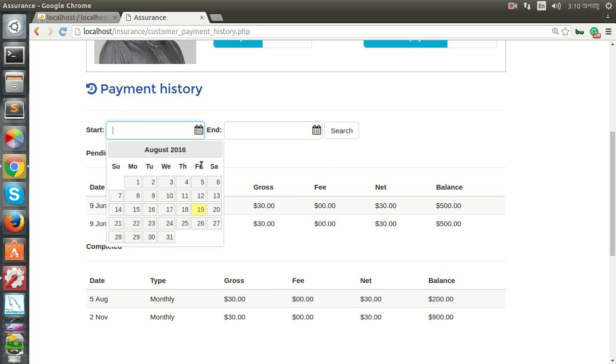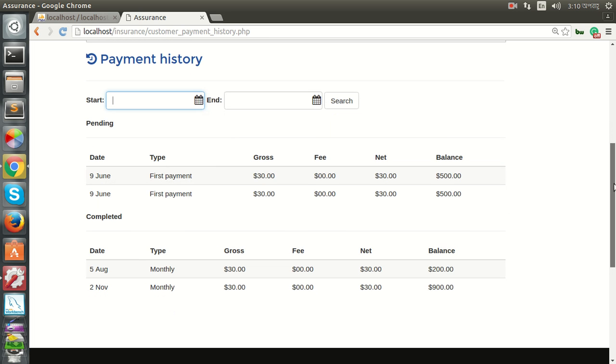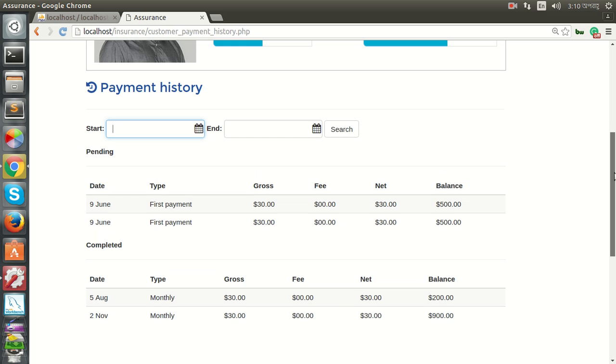Also he can choose any date, start from any particular date and end on a date. So this will definitely work once we discuss the payment system well. But now this is just a design, to let you see how it will work in future.